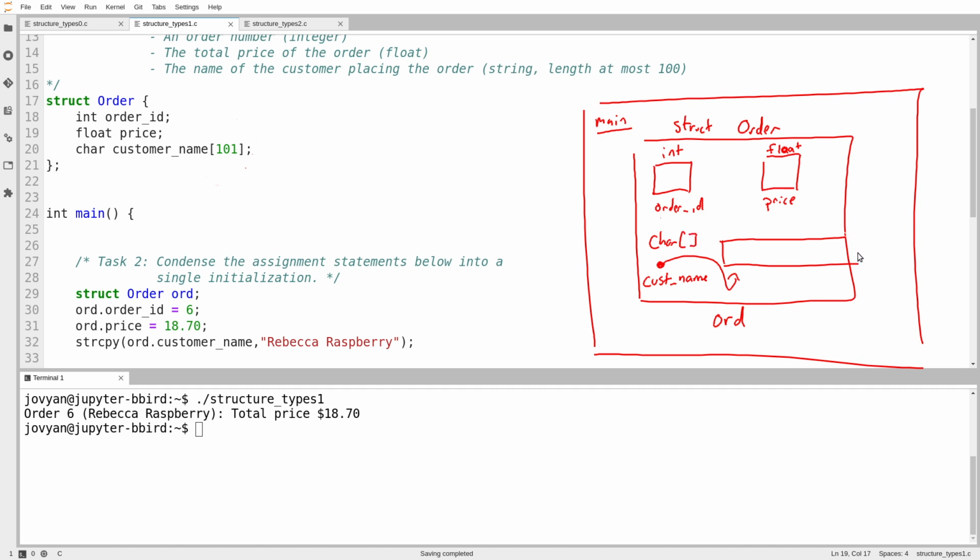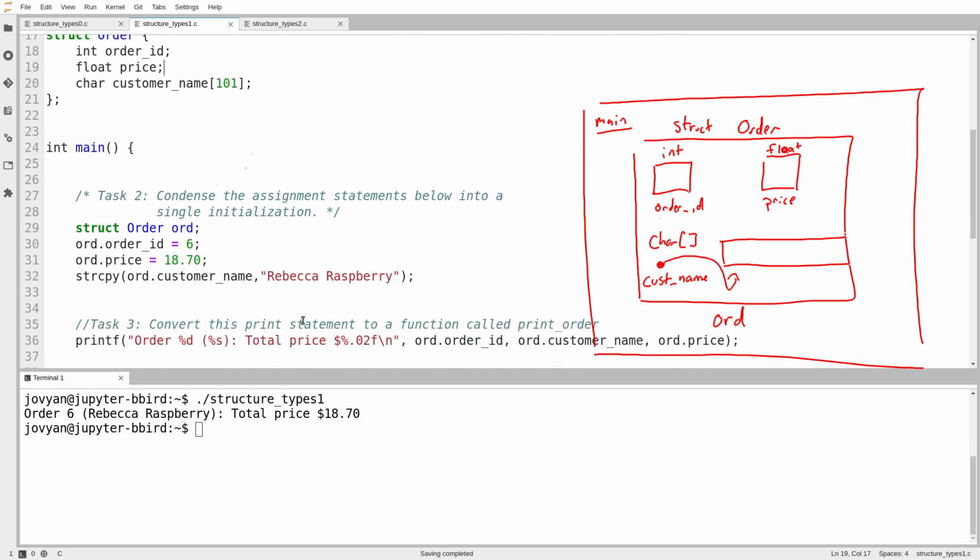And it's important to understand that the variable ord is all three of these things packaged up into one convenient package. And one of the reasons that's so helpful is because it means it becomes really easy to begin passing this data around, including into functions. And that's the next step we want to go through.